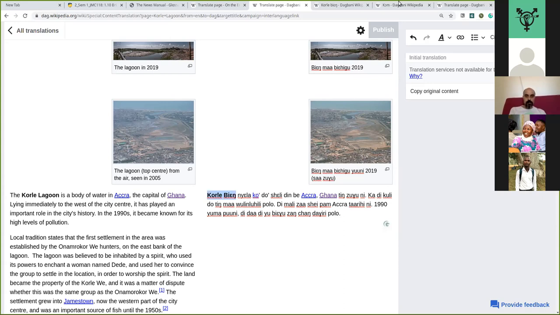Okay, Masli, do you have anything to add? Amir, final words? Question: how will we integrate translation tools, not Google, into Wikipedia content translation? I'm not sure I understand the question. What, like which translation tools? Okay, so it's not a Wikimedia tool that I'm talking about. It's a third party application. So I'm just suggesting that if they add Dagbani, people can at least paste their text in the app to get a general translation of the text in Dagbani, and then they will be able to work with it. Yeah, but it's not supposed to be Wikimedia. It's just a third party.